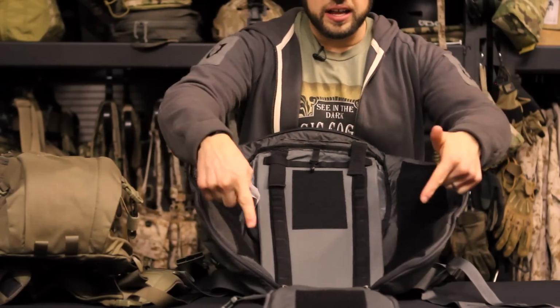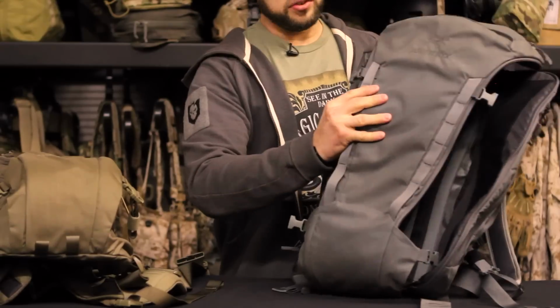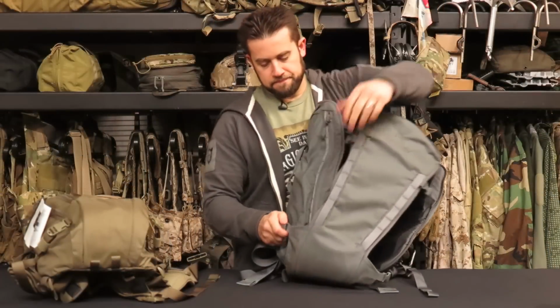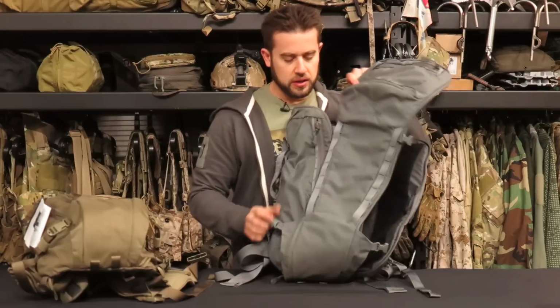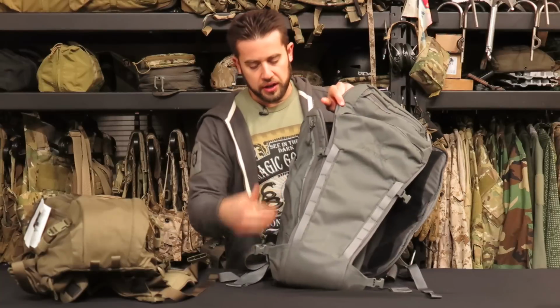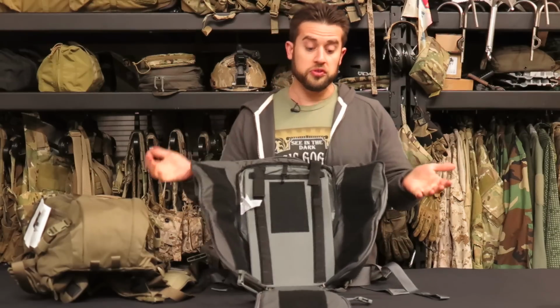And I do like the idea that these, I guess you would call these the load bearing straps. You would tighten these to decrease the footprint. The name's escaping me, I apologize. But these actually do a really good job of preventing that flap from flying all the way open on you when you don't want it to.